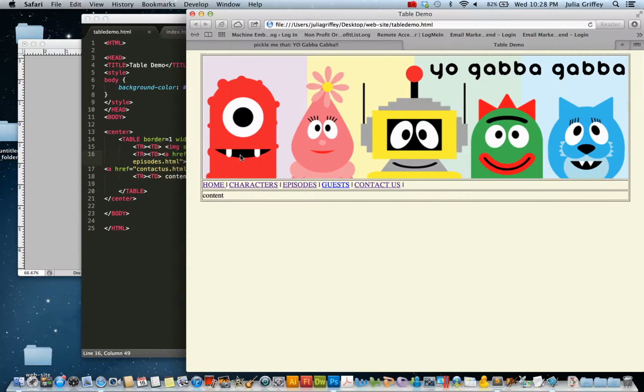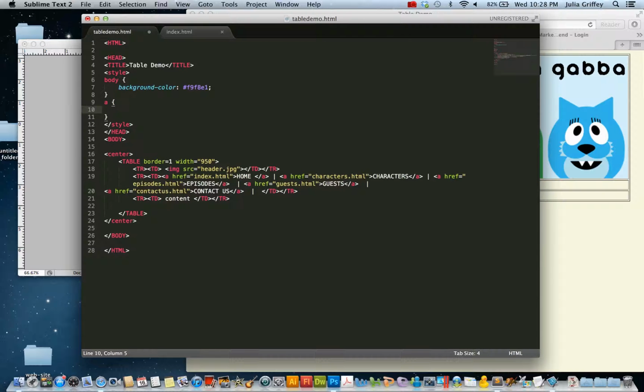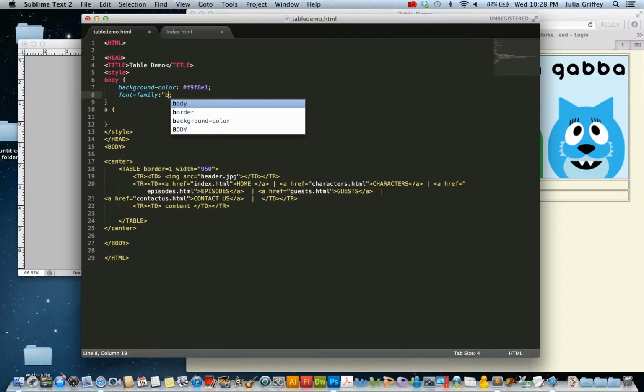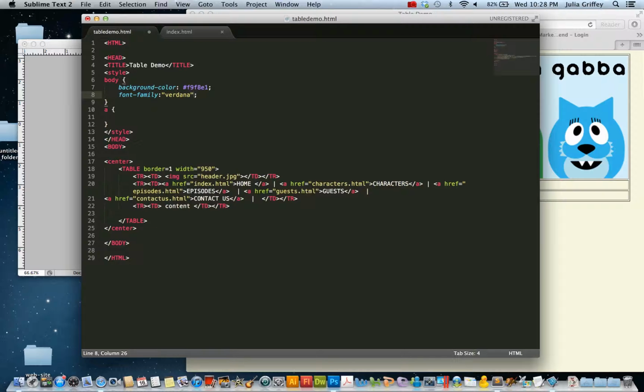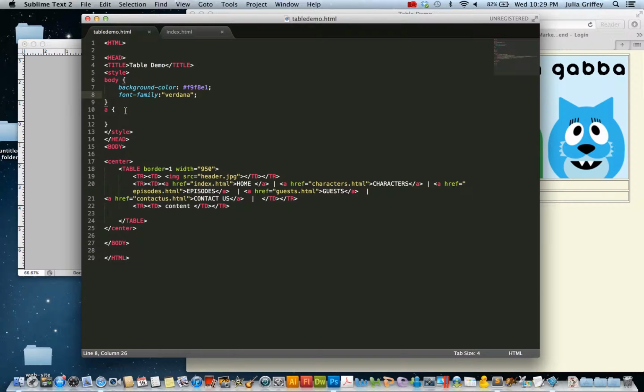Let's make this bold. So we'll style our A's to be something, and we'll say, let's make all of our text style font family Verdana. There we go.